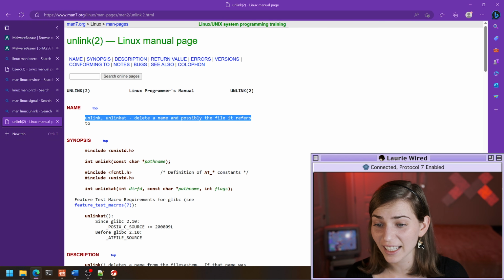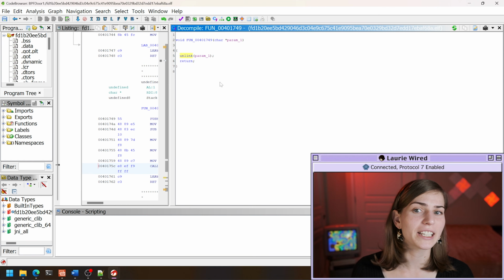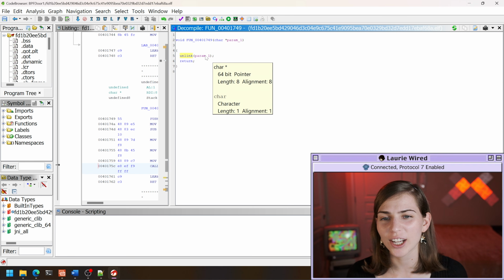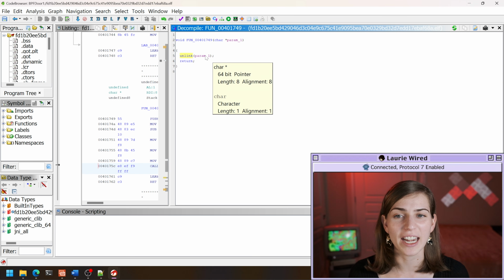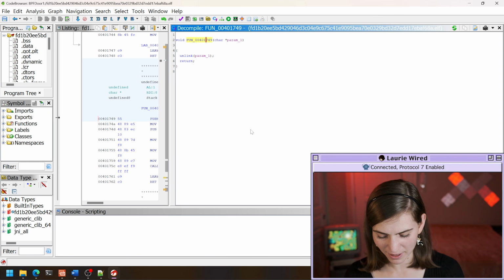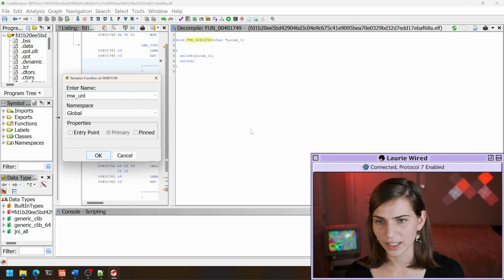Oh, okay, so this is getting interesting. So I think this is actually maybe renaming the file that it actually started as and changing it to one of the different names that is specified. So that's very interesting. So I'm gonna call this malware unlink.